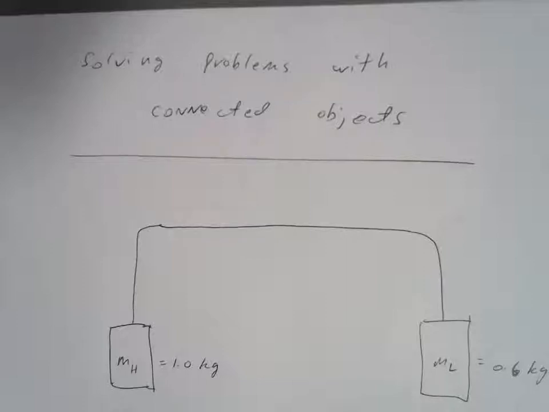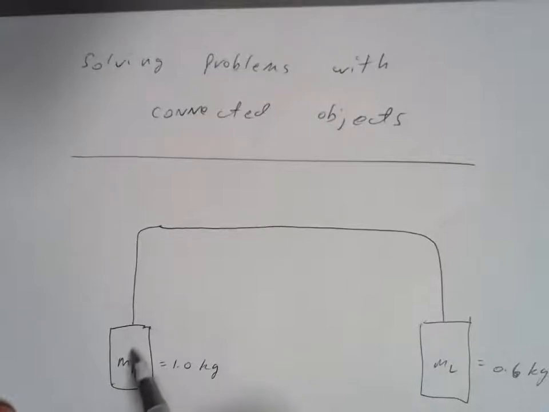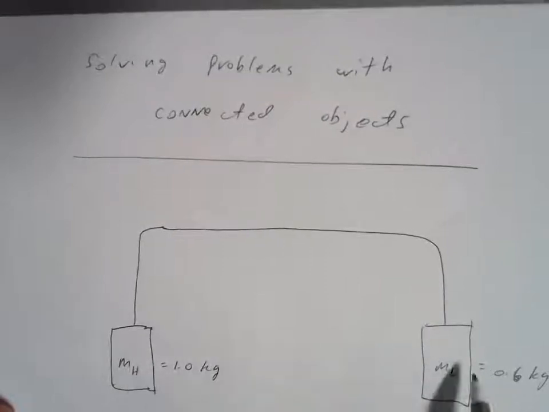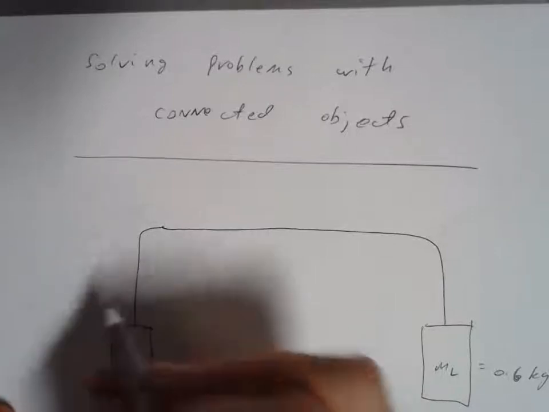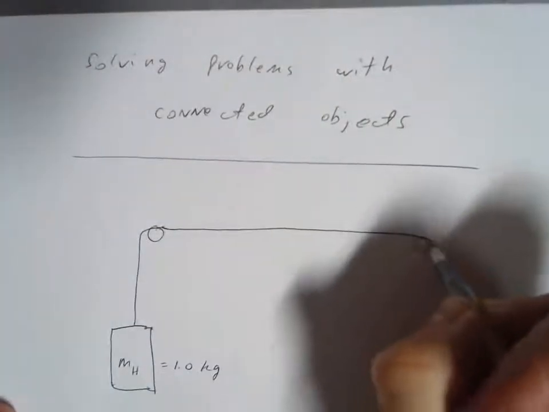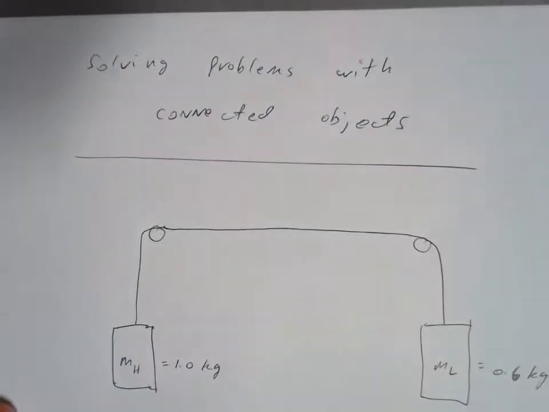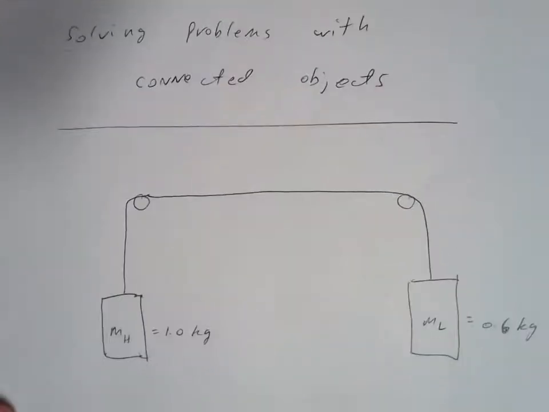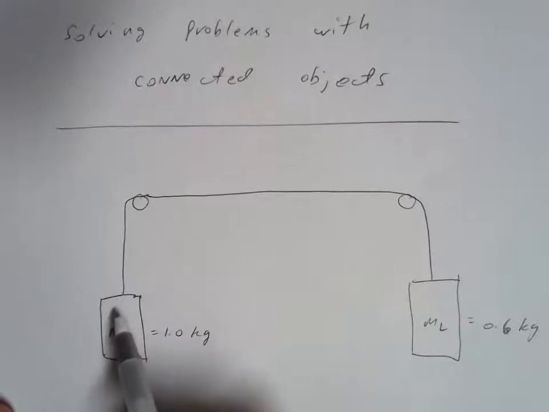So this is going to be an example problem for two objects that are connected together in some way. In this example, they're going to be connected by a string that I've shown. You have to imagine these are two bottles of water that are hanging, and there are some pulleys supporting these strings. I'm not showing the table that the pulleys are resting on. But there's a single string that connects these two objects.